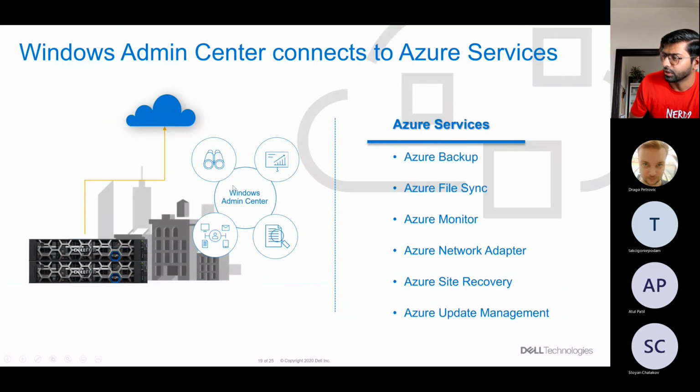These are just some of the services that you can connect to. This is not a comprehensive list; it is getting bigger every day. Some of the most common ones are Azure Backup, Azure File Sync, Monitor, and even ASR. If you have any workloads that need to be replicated to the cloud in case of a disaster, you have that support in Azure Stack HCI as well. So all of these native cloud services are not native anymore; you can bring them down to your private cloud as well.